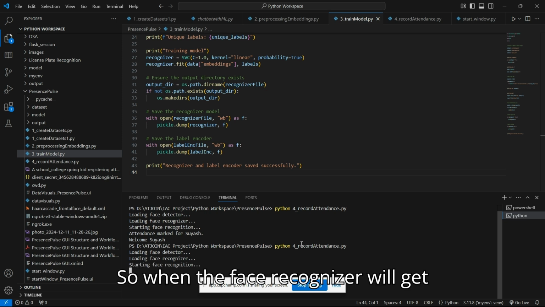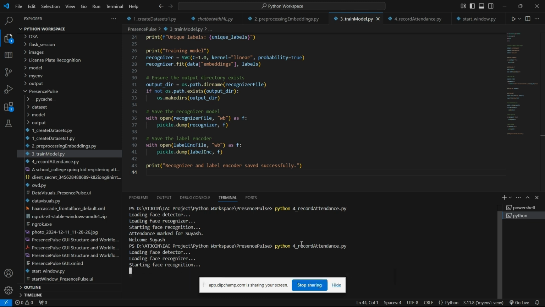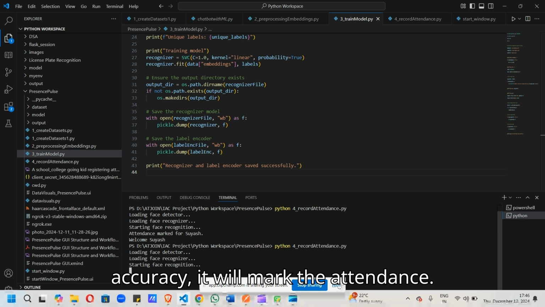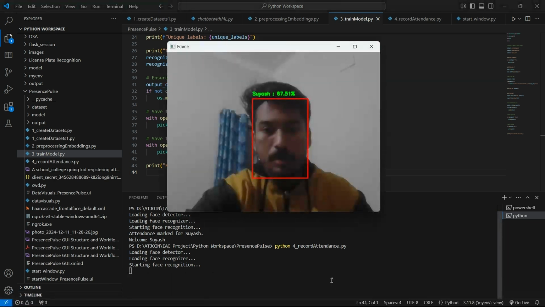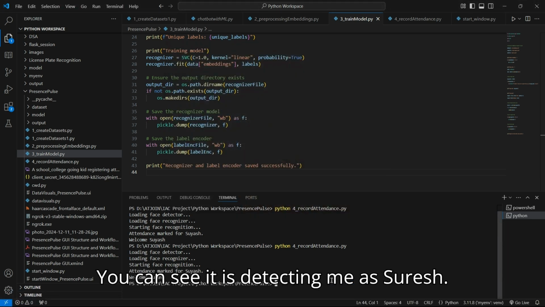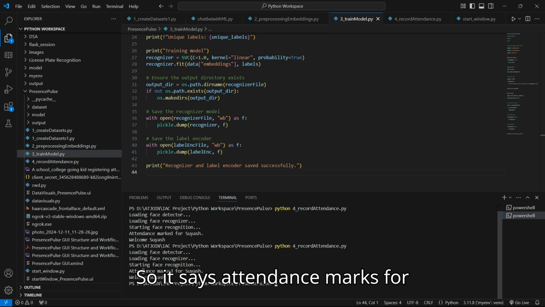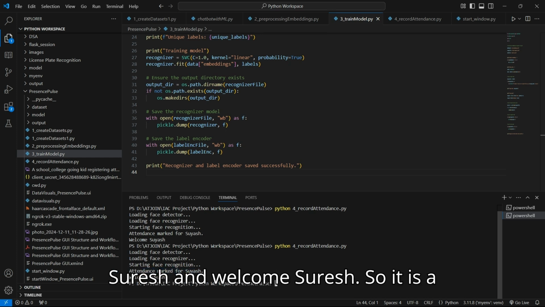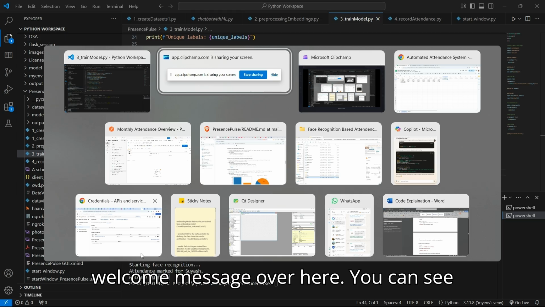When the face recognizer gets to more than 80% accuracy, it will mark the attendance. So you can see it is detecting me as Suyash. It says attendance marked for Suyash and welcome Suyash. So it is a welcome message over here.